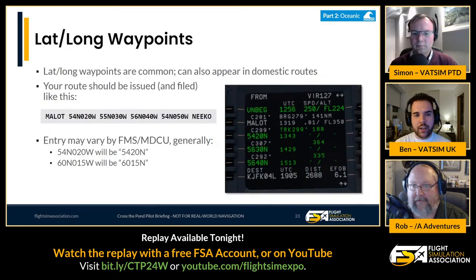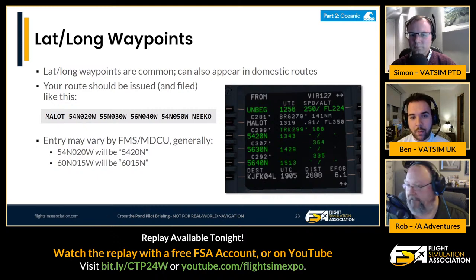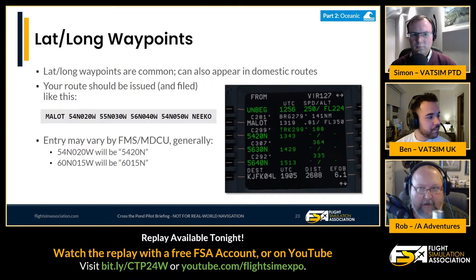Touching very quickly on lat/long waypoints. These are very common across the ocean, where you're flying long distances across very empty airspace. Rather than defining lots of named waypoints, we would just use simple coordinates. One thing you should really be familiar with before flying across the pond is how to insert those coordinates into your aircraft, so your FMC or your MCDU. Each FMC tends to handle this a little bit differently. There are various formats, so it's very important that you know what the format is for your aircraft. If you're used to flying Boeing and you switch to Airbus, you may struggle, and vice versa. Generally a quick Google search will point you in the right direction. There are also some shorthand formats to entering these coordinates, as you can see at the bottom of the screen.